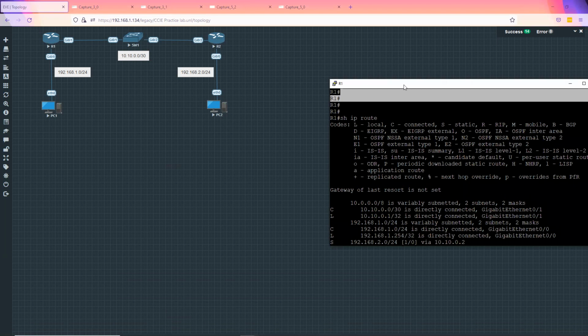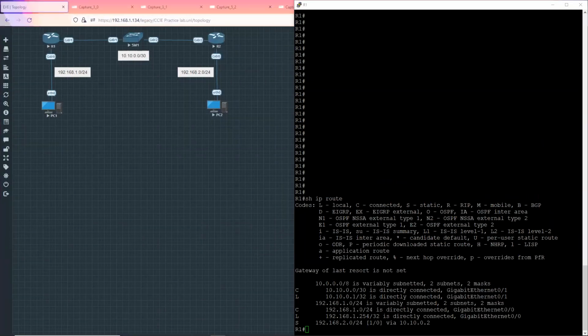So if we stop here, let me get my little handy dandy annotation tool on Zoom, make it green. So when that packet gets there, we know routers don't forward broadcast messages, but they will process them. And so again, it's going to receive it.